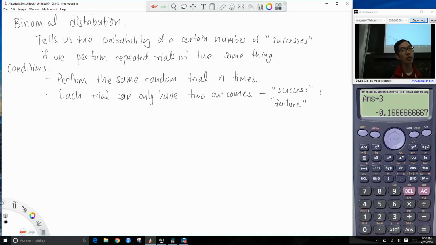And so, you know, it could be whatever we're talking about. We could be talking about picking M&Ms out of the bowl, and we ask, is the M&M blue, okay? Yes or no, okay? We arbitrarily label one of these a success and a failure, okay? Or if someone is having a child, we could ask, is the child a girl, okay? Yes or no, we have to arbitrarily label one of these a quote success and a quote failure, okay? Which feels rather odd in certain circumstances, okay? All right, so each trial can only have two outcomes.